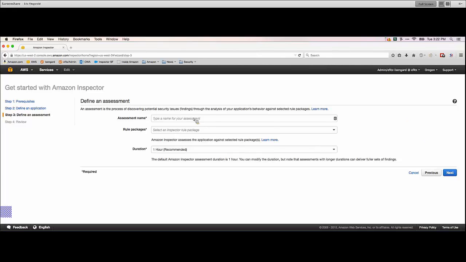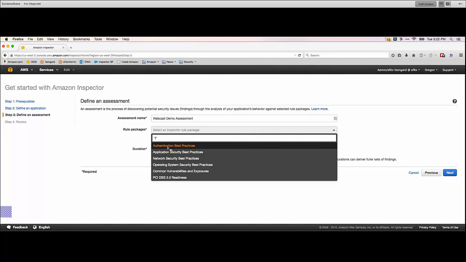Now we're going to create an assessment, and we'll call this a webcast demo assessment. The next thing you do is attach one or more Inspector rules packages. And if you recall, these roughly correspond to security goals.